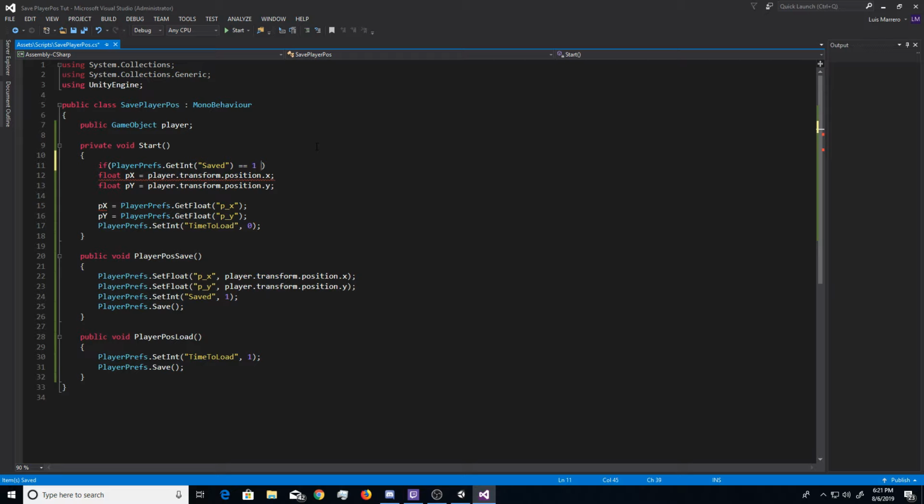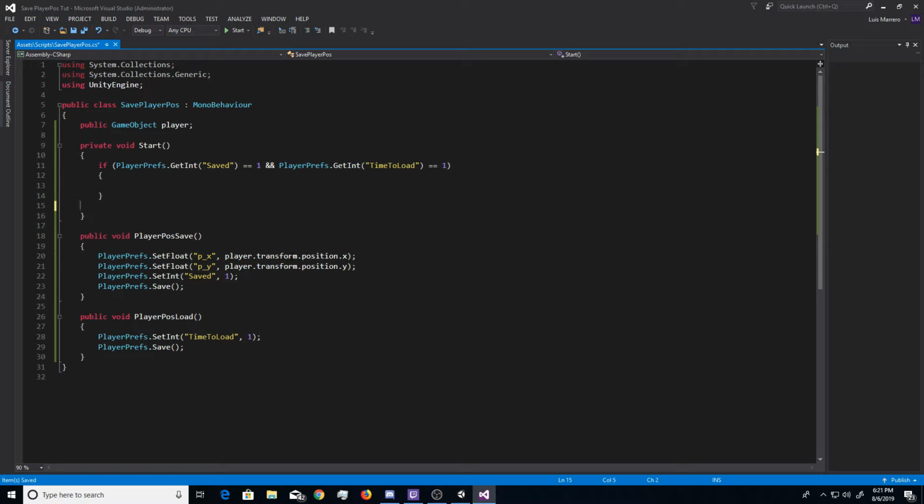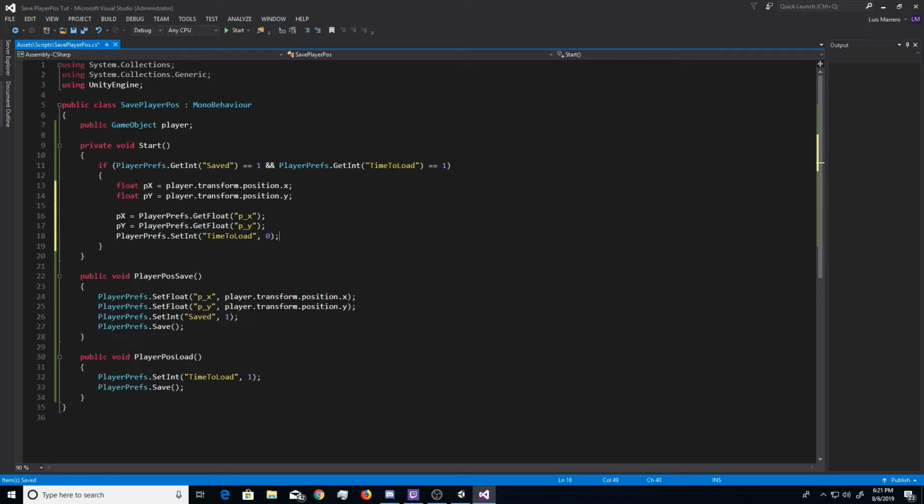We'll do equals 1, and PlayerPrefs.GetInt, then parentheses and in quotations we'll do "TimeToLoad". Again, this is just making sure that we can load this multiple times, so GetInt TimeToLoad 1. And then we'll create this if statement, take all this code, do Control-C, then backspace it, and paste it inside of this if statement right here.